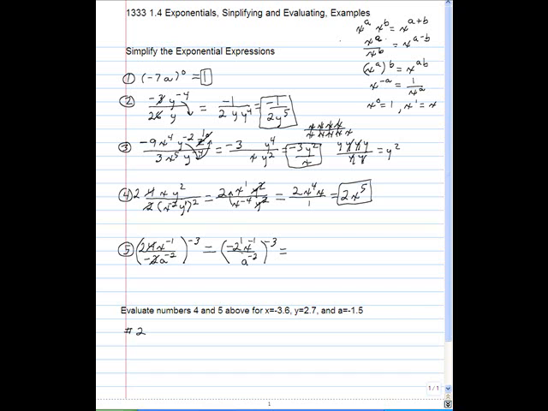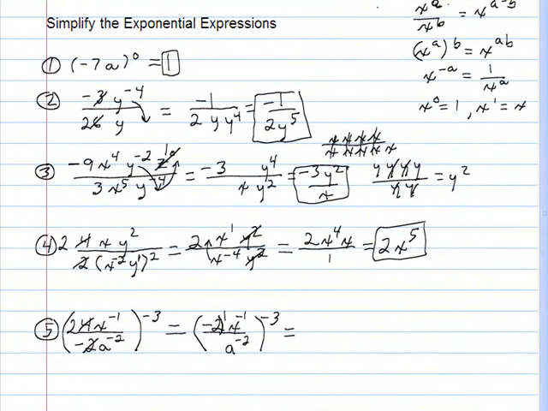So if I want an exponent on everything, I have to put that in a bracket. And I can do that because negative 2 to the 1 is exactly the same as negative 2. And now I have an exponent for the negative, an exponent for the 2, an exponent for the x, an exponent for the a. And I can now distribute this to my 3 exponents. So negative 3 times 1 is negative 3. So I get negative 2 to the negative 3.